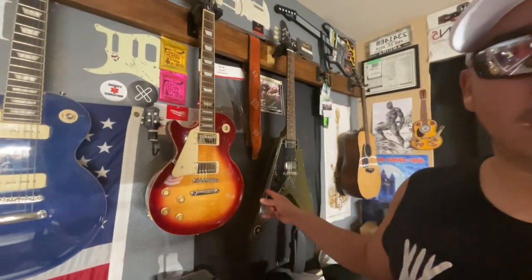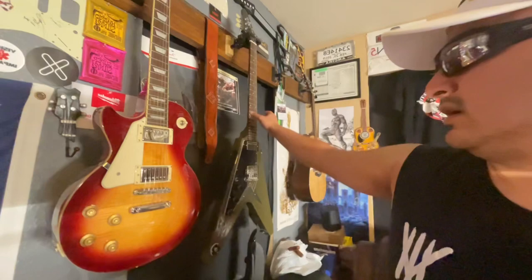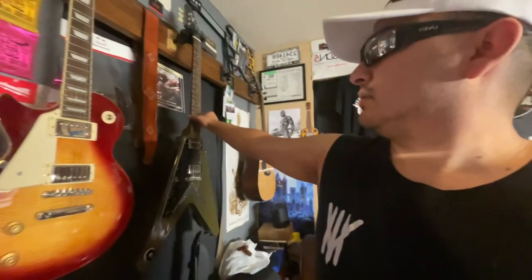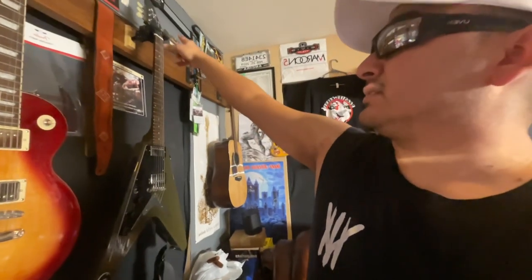We're going to get started and talk about parts — everything that y'all helped me with, that my wife helped me with. A few of y'all asked if the Flying V is going to stay with me, and no it's not, because of the frets and the truss rod cover. I can fix the frets but I can't fix the missing logo, so it's going back. But I am happy to have the 50s Standard back, so that's cool.